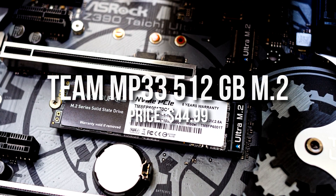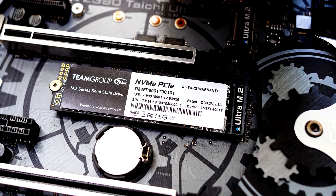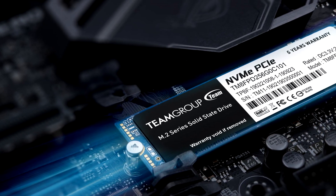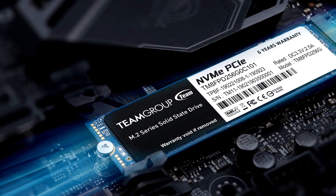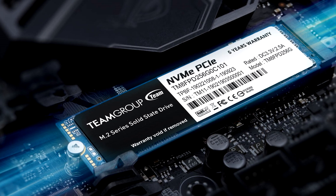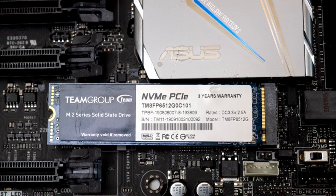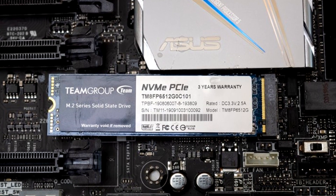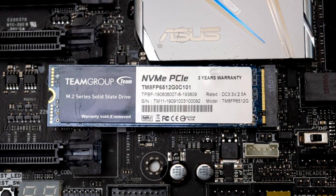For storage I went with a 512GB M.2 SSD for $44. This might or might not be enough depending on the games you install. If you're playing Valorant and CS:GO you don't need more than 500GB, but if you're doing video editing or installing games like GTA V or Red Dead Redemption 2, upgrade to at least 1TB. It's an easy upgrade you can do down the line if you don't have the budget right now.